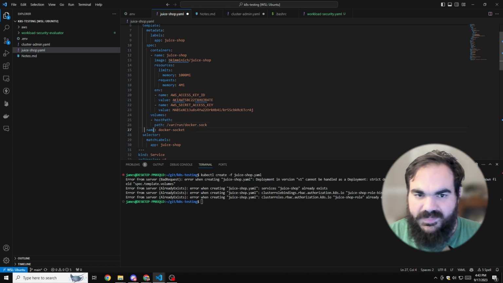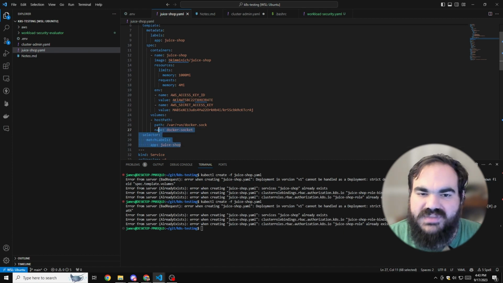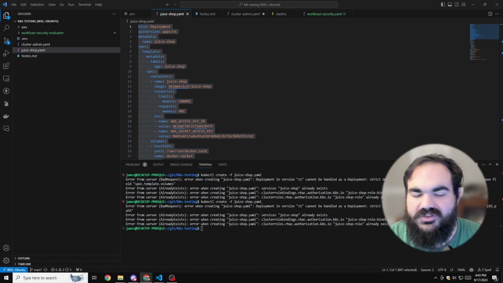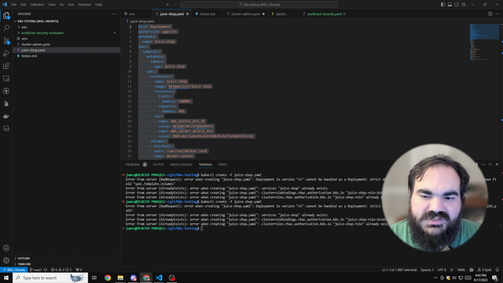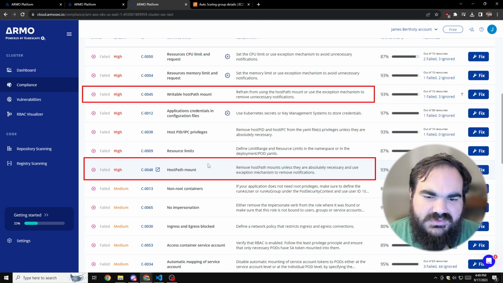And then the Docker mount is, if an attacker were to gain access to this, they could use that to look at all of the Docker streams running on the host. And so this is a very insecure method to look at what other containers are doing, and it's an extremely insecure path. So we're going to redeploy it with these changes. And here we can see that it is finding that host path mount, and that is where it is showing the Docker socket. So it has 2 alerts for that, so that's great. That's a very insecure deployment. But it doesn't flag port 22 because, again, it couldn't really know that's a security issue.